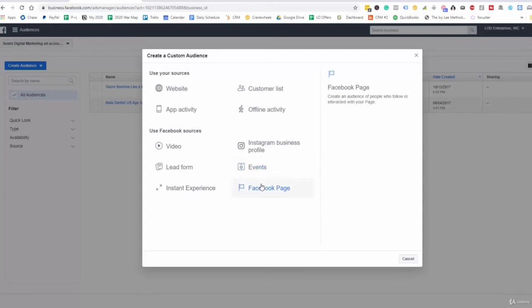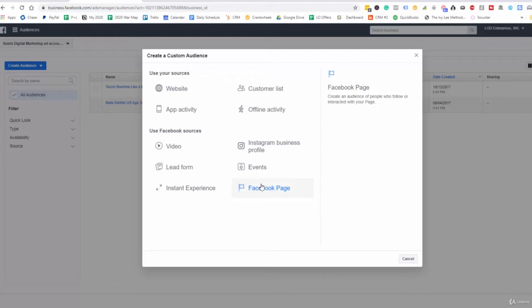And then we have the Facebook page here. So this is great for when you have a Facebook page that has a lot of likes from the particular customer base, right? Where you can create an audience of everybody who has interacted with the Facebook page, that maybe likes the page, or any kind of action with the Facebook page. We can create an audience based off that.